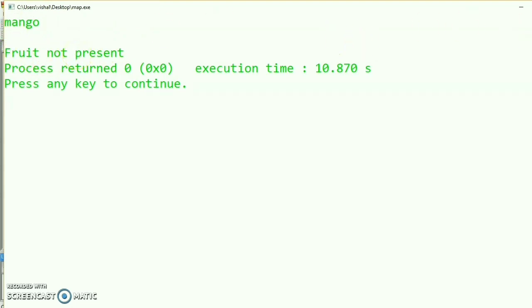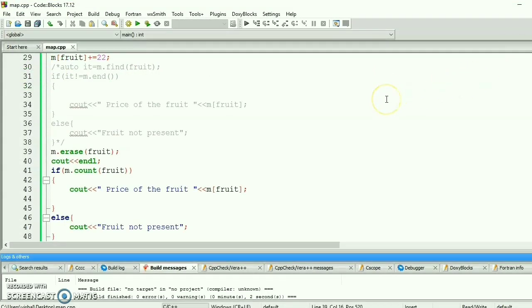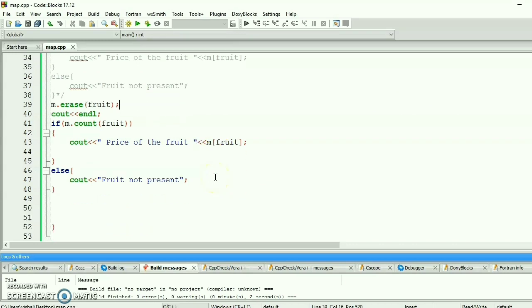And the last thing we do is print all the key-value pairs present in the map. So let's take some more inputs. First, remove this erase function.